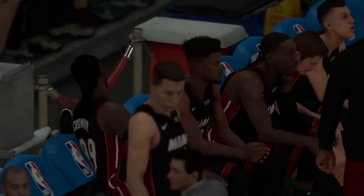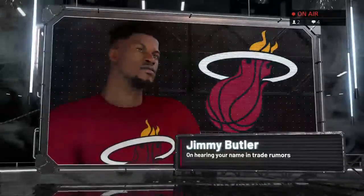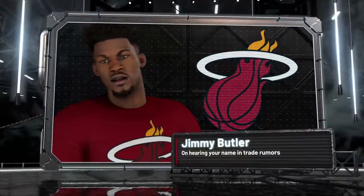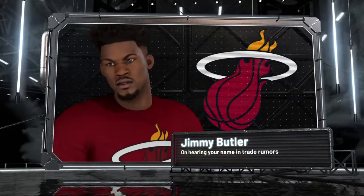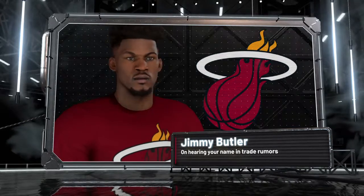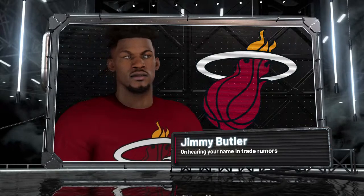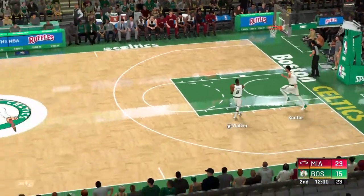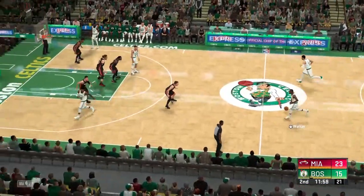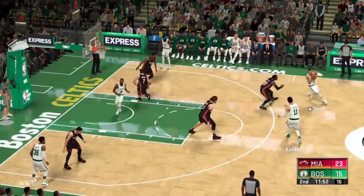The trade deadline is approaching, and Jimmy Butler talked about how it feels hearing your name in trade rumors. Rumors are different for everybody, to tell you the truth. For me, I don't think about it because whatever's going to happen is going to happen. You go out there and control what you can control. You know, try to help your team win games, play to the best of your abilities. And if it just so happens you get traded, then you got to suit up and play for the next team. Staying level-headed and ready for whatever's next. That's Jimmy's mindset, Greg, in a nutshell. And it's fair to say that the level of professionalism and maturity he possesses is really impressive.